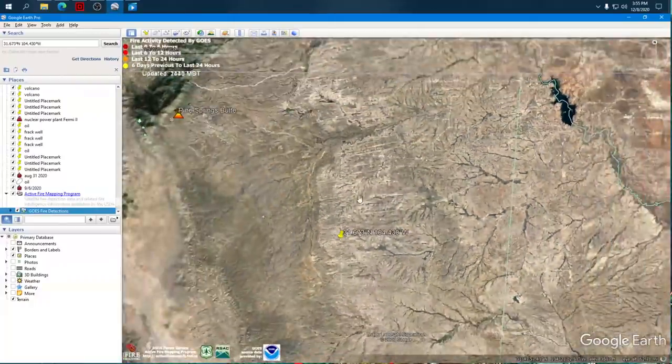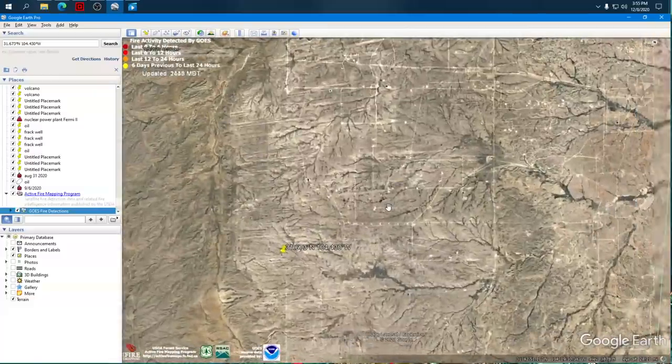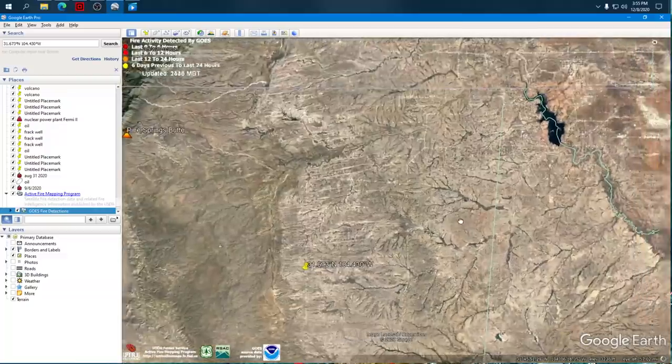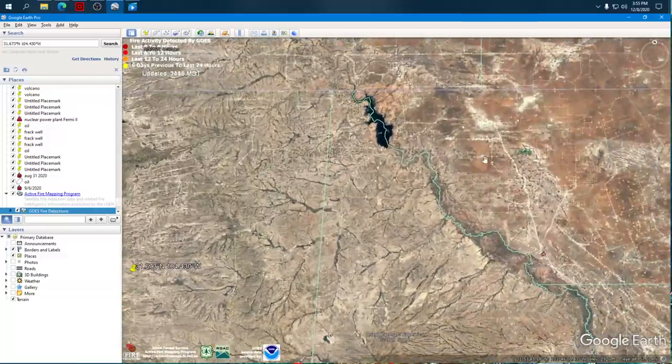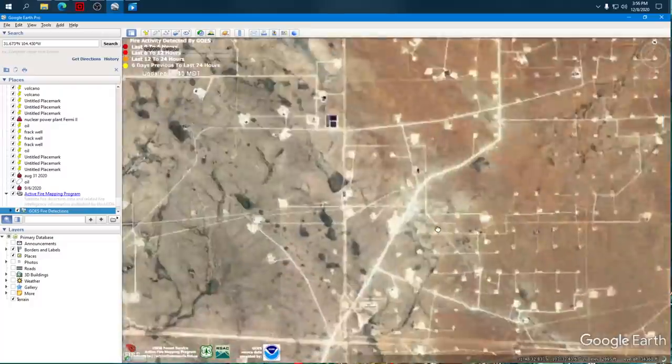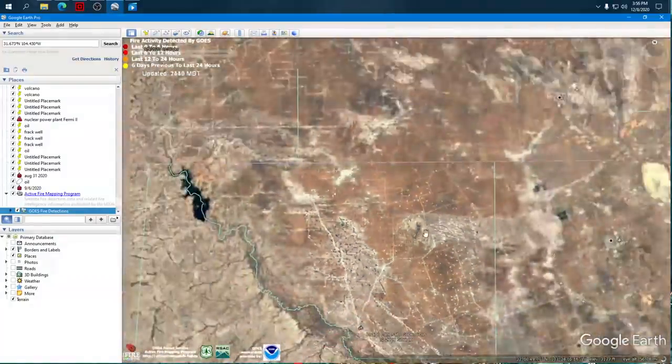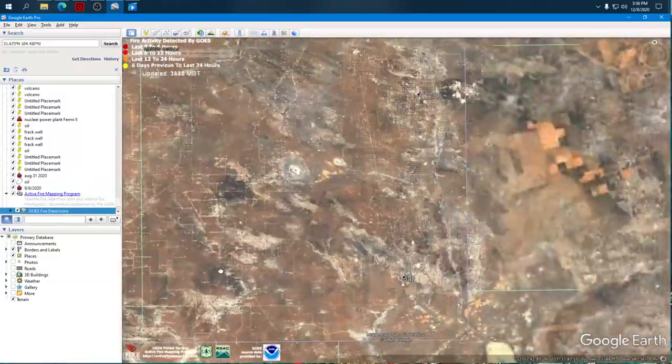So this is actually like next to nothing. How many do you think are there? Like 100, maybe? Maybe 100 drill points right across there. That's nothing. Now, over here, we get into the thousands of drill points. All oil and gas again. Now, this is Texas, of course. And we go from thousands to tens of thousands.